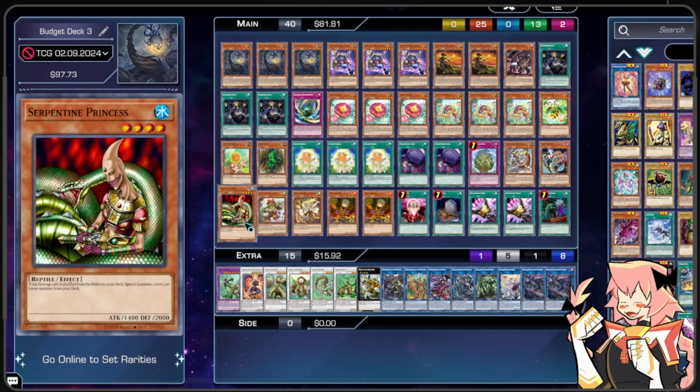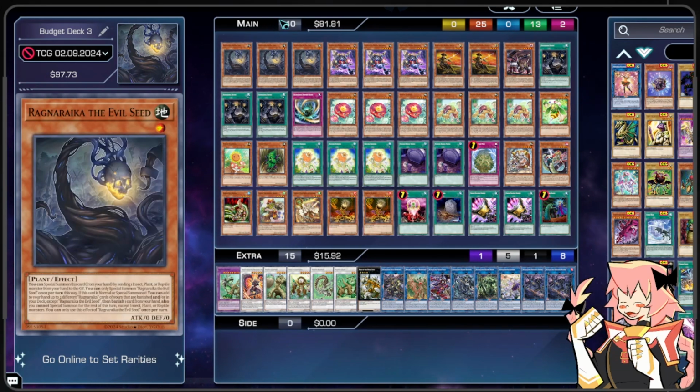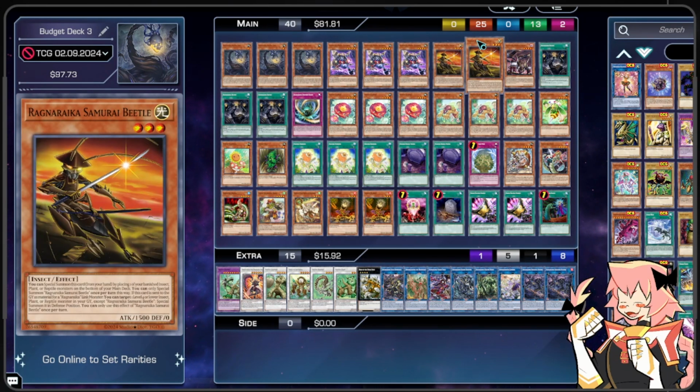If this face-up card is shuffled into your deck, you can special summon a level 3 or lower card from our deck. Really powerful, able to grab Mole Cricket, able to grab Lone Fire Blossom, any of our Ragnarikas that are worth it we can grab, so powerful card effect there.